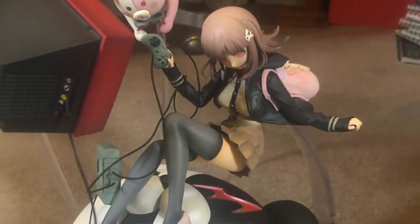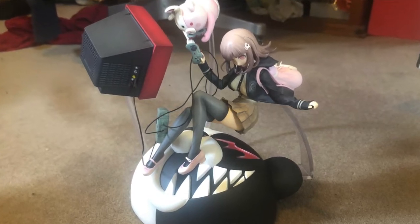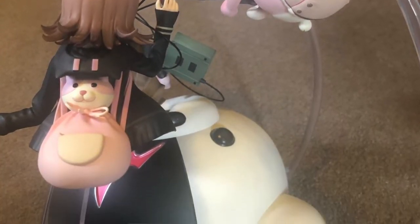Alright, I'm back — that took a little bit but I figured it out. Turns out there's a little notch on the game console that fits into Chiaki's leg, which gives you a better understanding of where everything's supposed to go. Also, I had the plugs in the wrong way — the yellow plug was supposed to be at the top, not the red one. I took some photos. I am terrified these wires are going to snap because they're just plastic, and it's hard to fit the three little prongs into the three little holes. Anyway, I took it all apart and put it back in the box. She's all safe and hopefully nothing will be broken if I ever want to assemble it again.